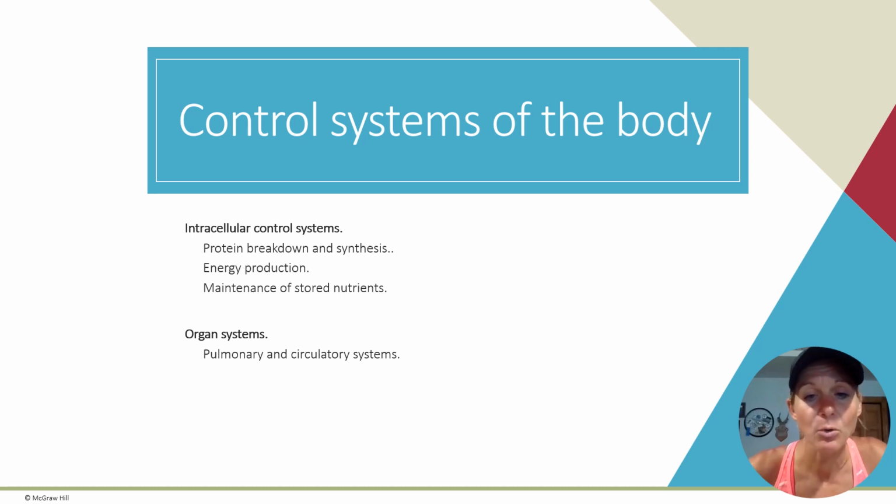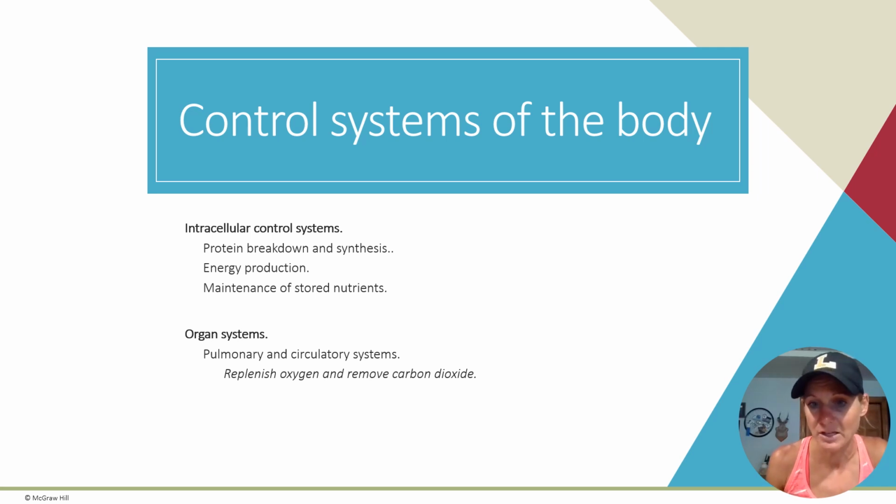Okay. When we think about organ systems and their control, we've got homeostasis working on this supply and demand. Within the pulmonary system, if I need more oxygen, I'm going to respond by increasing my respiration rate and the depth of my breathing. Same thing with the circulatory or cardiovascular system. If I need to deliver a lot of oxygen because I'm using more at the level of the muscles, I'm going to increase my heart rate so that I can move that blood faster and get that oxygen delivered. This will allow us to replenish oxygen and remove CO2 or our waste products in order to maintain homeostasis in those manners as well.